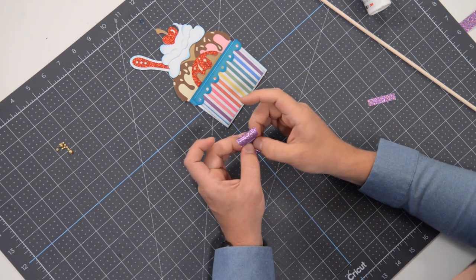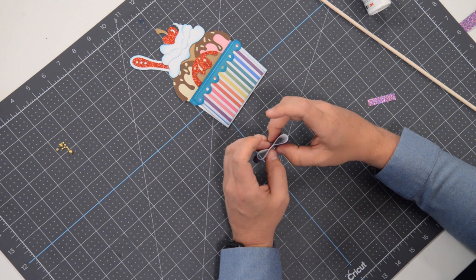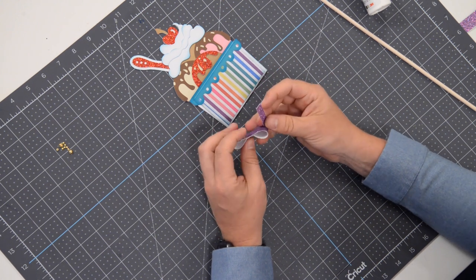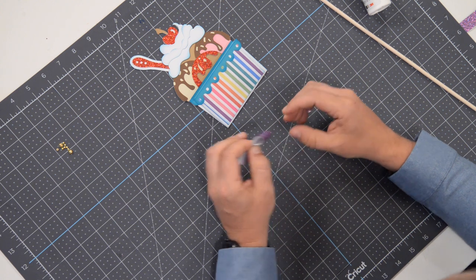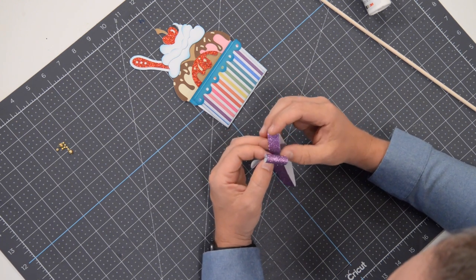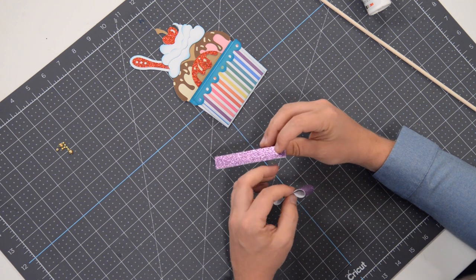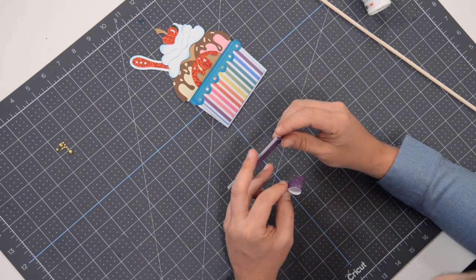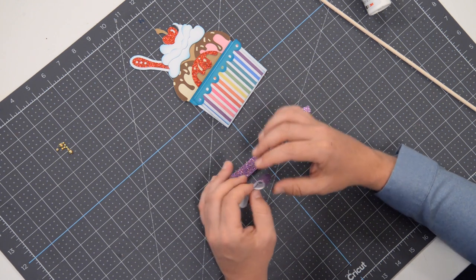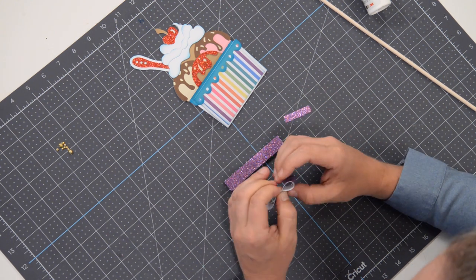The inside of this glitter is actually more of a paper medium so this shouldn't take as long to set. I'm putting glue on the other rectangle and bringing it down onto some glitter, so that may take a few extra moments. If you don't want to sit and wait for it to dry, some of you use clothes pins or even a chip clip to hold it down — that works fine. I've got the glue on the rectangle and I'm putting it right on top of the other rectangular section. I'm still not completely happy with that, so I'm going to let that sit for a second.